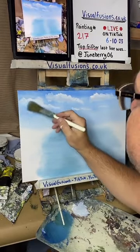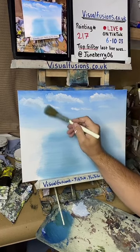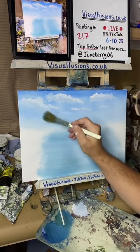Okay, let's just blend. I'm just going to blend the bottom of these out very lightly. Very lightly indeed. There you go.